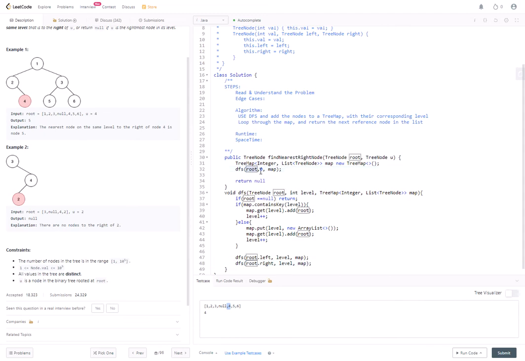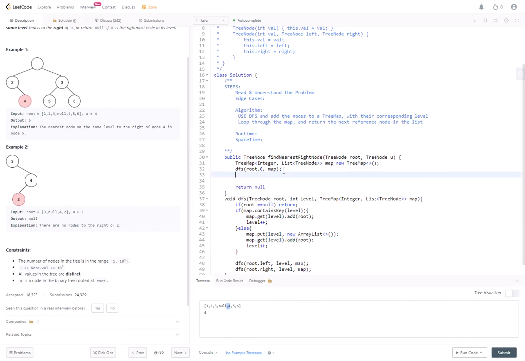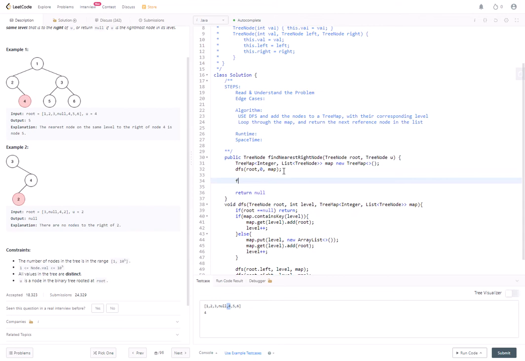In the end, so we have the level add, okay. Then what we do is we traverse through the tree set, tree map.